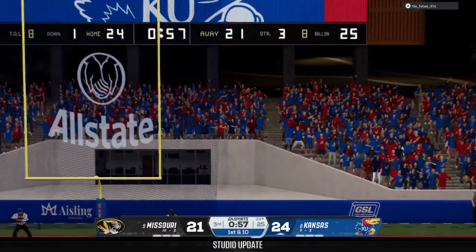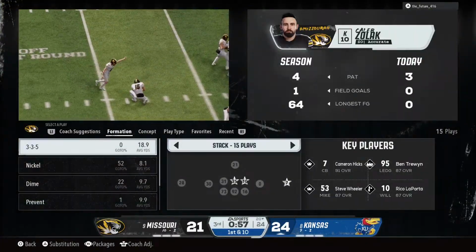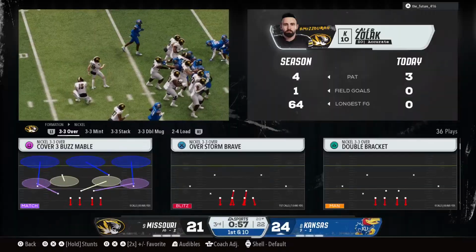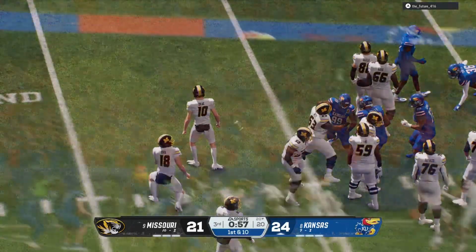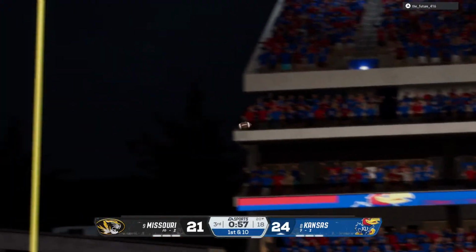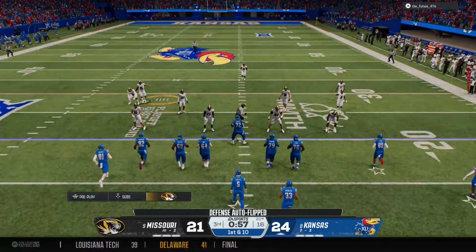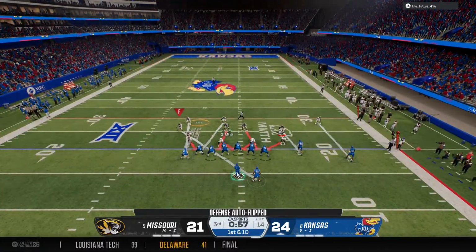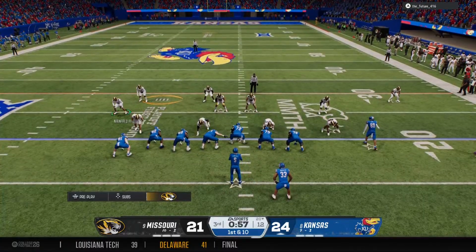Oh, and he missed it. The kick is no good. A missed chance to tie this game. Still down by 3. Boy, this guy's usually more reliable than this. I thought that was going to be an easy field goal and 3 points, but instead, he misses, so you walk away with nothing.